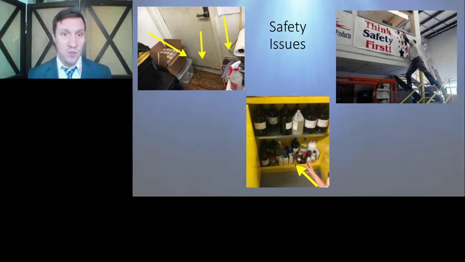So it would be appropriate to store acids along with your flammables. However, when you include a base in with your acid, then you have a serious issue, because that reaction is going to be exothermic, which means that it's going to produce heat. And when you produce a lot of heat in the same container as a whole bunch of flammable solvents, you could have yourself a serious chemical fire. So, if you're keeping score here, it's that little plastic bottle down in the bottom that the arrow is pointing to that is sodium hydroxide in pellet form. And that clear bottle to the right of it would be concentrated hydrochloric acid. So the two of those mixed together is going to make a really strong reaction.